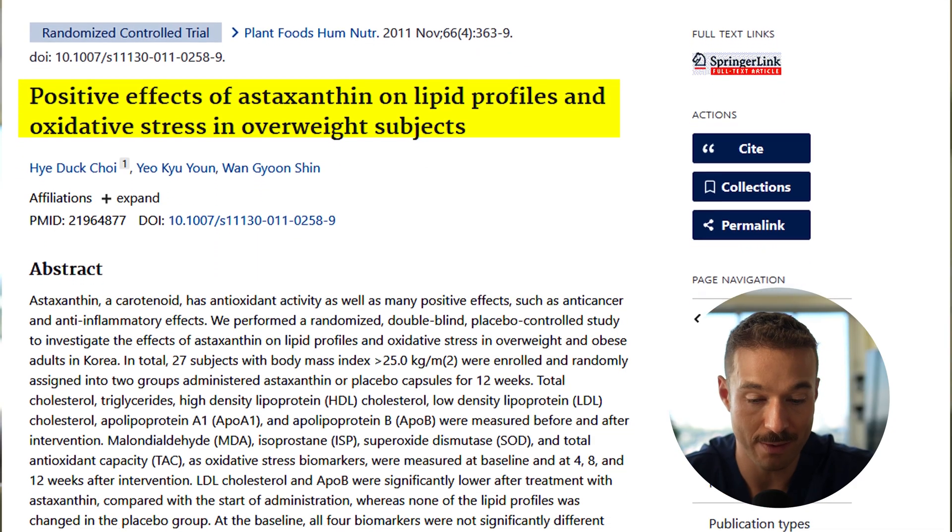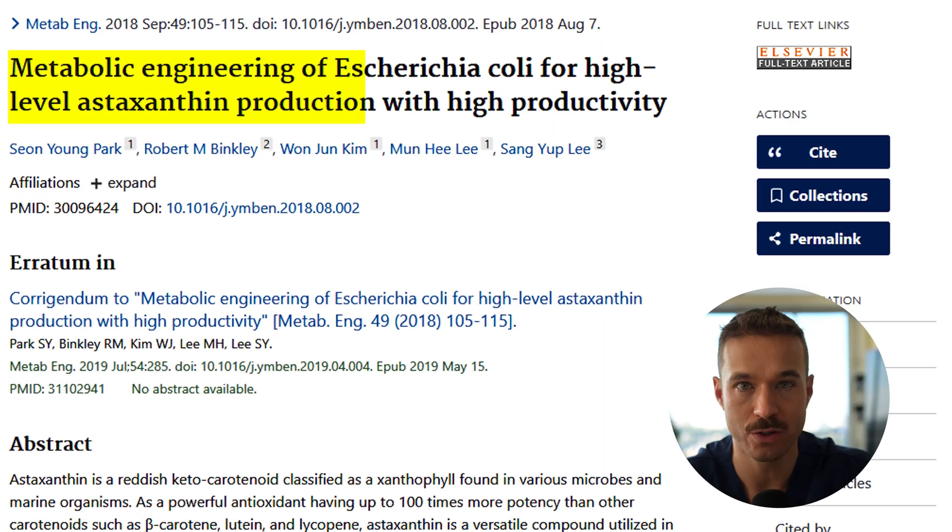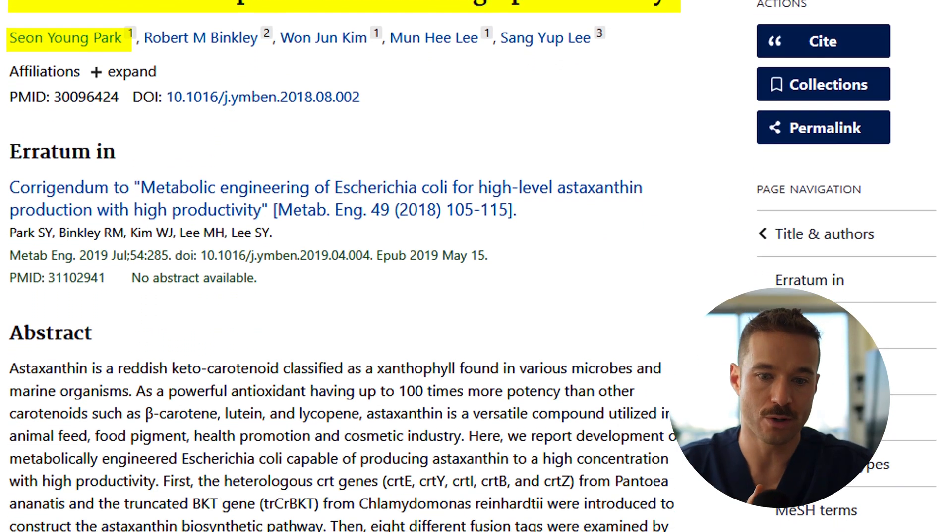For metabolic health, 20 milligrams over 12 weeks given to overweight adults reduced CRP — specifically HSCRP, the C-reactive protein, which is one of the most common ways to test for systemic inflammation in the human body. There's also research on neurological and cognitive enhancements around astaxanthin crossing the blood-brain barrier. Parland et al. in 2018 gave participants 12 milligrams over 12 weeks and saw improved cognitive scores and reduced oxidative stress markers in middle-aged adults, though evidence for neuroprotective effects is still early.